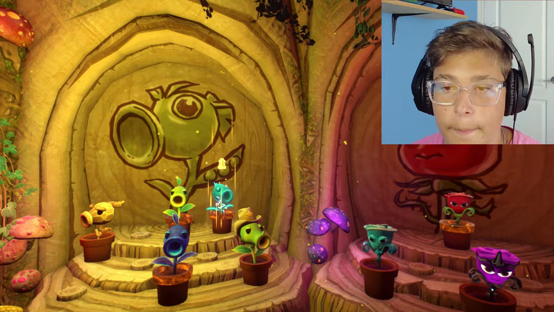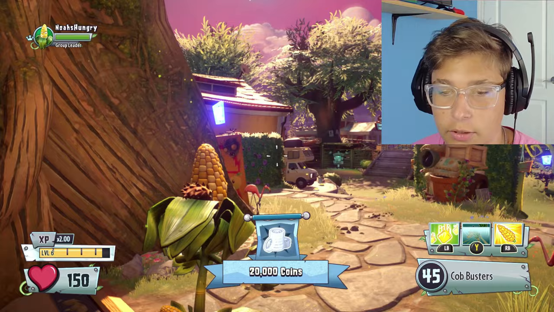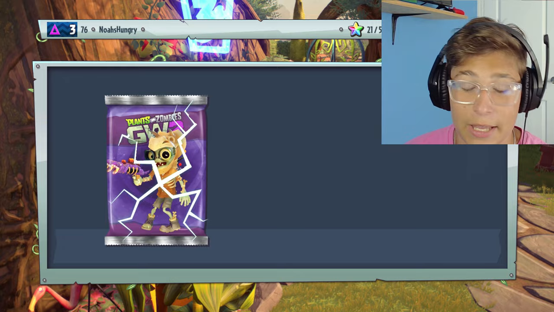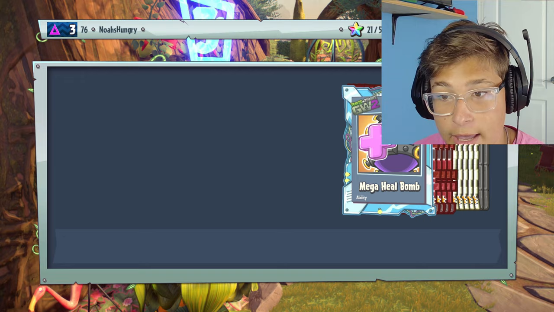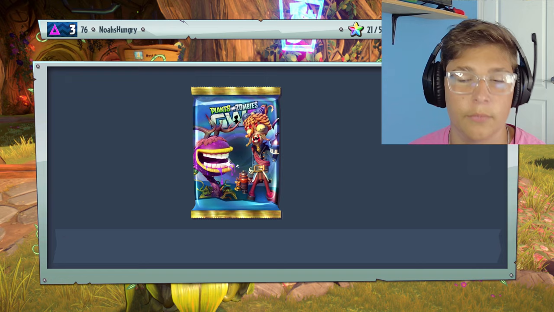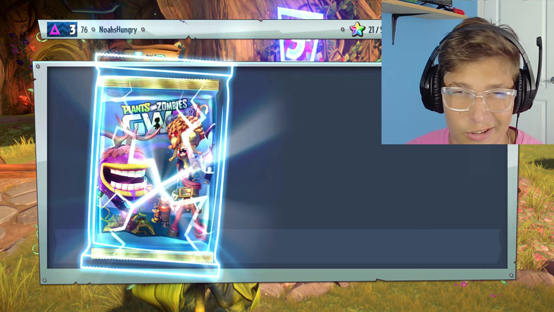And I'm feeling kind of good, so let's open up a gift. Feeling good. Let's see what we can open up. Packing his paleontologist, Da Vinci disguise set, mega heal bomb ability. Ooh, let's do this because we already have paleontologist. That lends us enough to get another phenomenal character pack and mega heal bomb. That's right, dude. This pack gives you a lot. Jesus. I think actually let's open up 2 wonders packs because you know we just opened a phenomenal character pack. There's no reason to. Let's just see what we get from these.